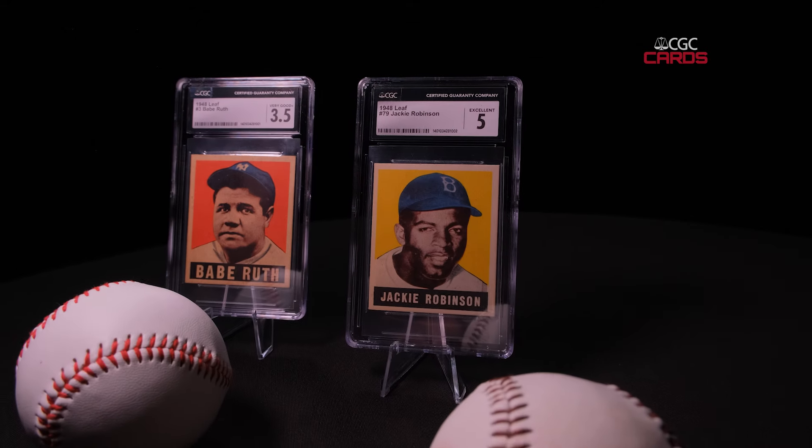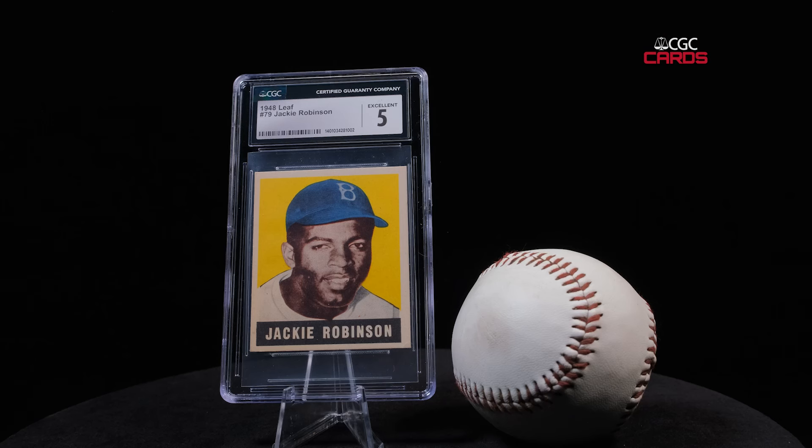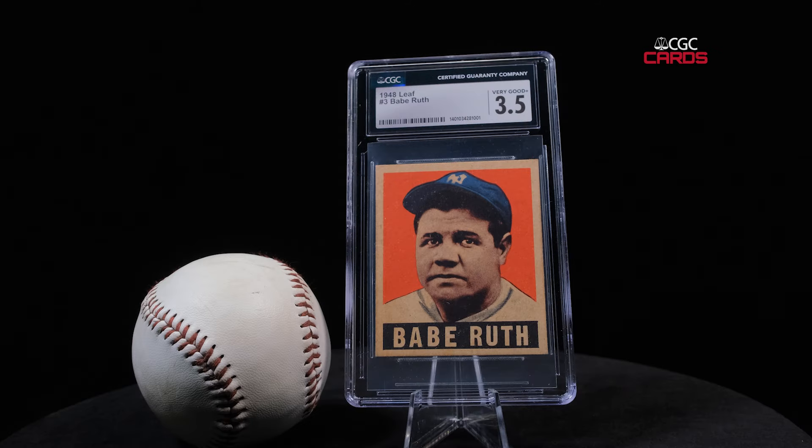Bart, congratulations — you had to wait about eight years, so not a quick reveal. But how exciting is that, to walk into a local auction going in blind, you see these, you take a chance, and it paid off. I consider myself pretty lucky. I really appreciate you grading the first two cards I've ever had graded — collecting for as long as I did and never having one card graded. But this experience at CGC was really tremendous, first class all the way. Awesome, I'm so glad to hear that, and I hope you grade more with us.